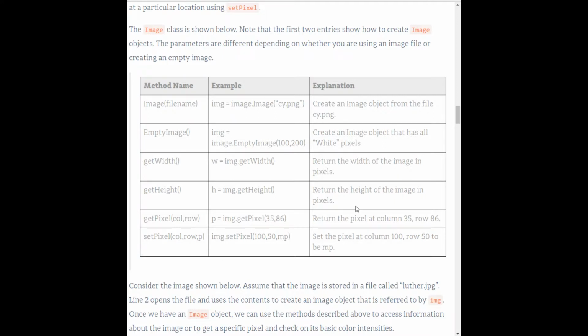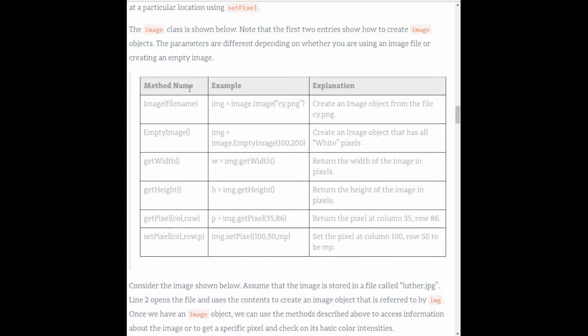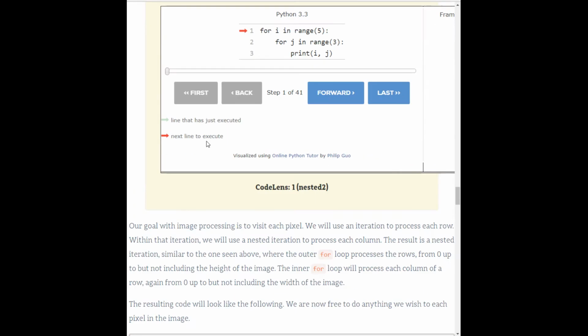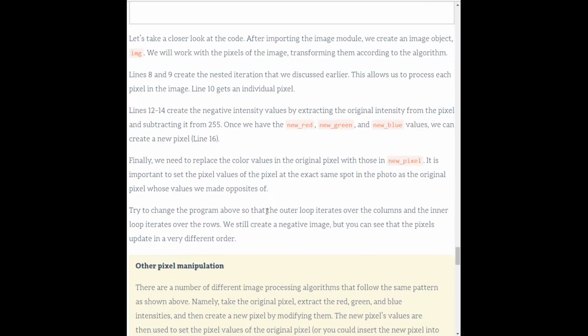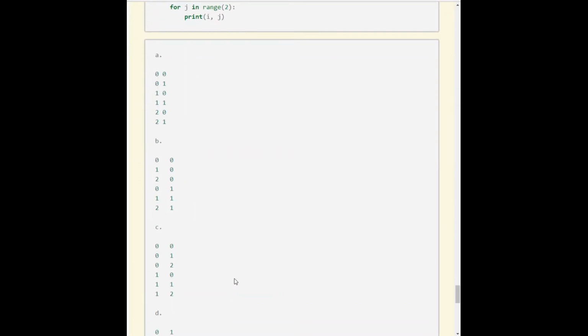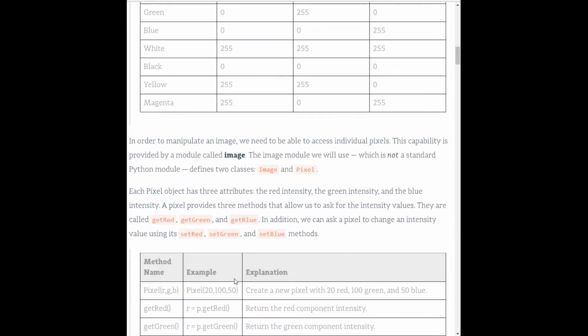So we've pointed you to, for example, the Python documents website before. For the image module, all of these methods here for the image class, and then all of these methods down below, maybe above. Yes, here we are.